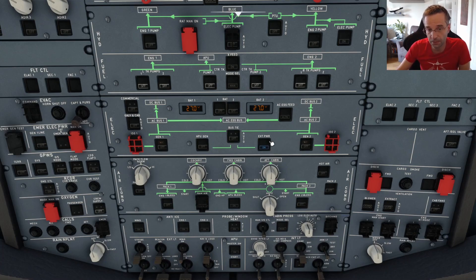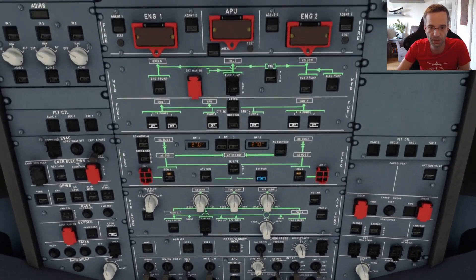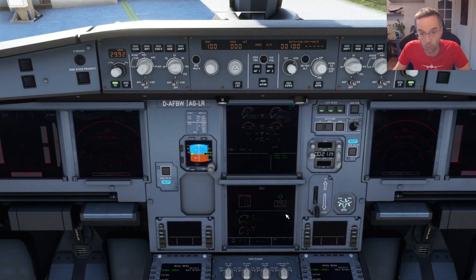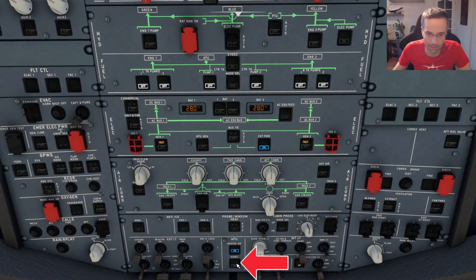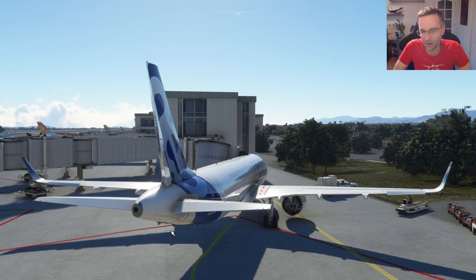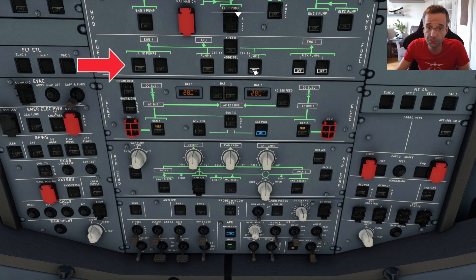I'll turn the external power on and wait a couple of seconds for all the power to come on. Then I'm going to turn the APU on first by pressing the master switch to on. At that point you've got to wait until a flap open message appears on the screen, and then I can go back up and press the start button. The first few times you start the APU it can be pretty cool to go to the external view, get into a tight shot of the APU, turn up the sound, and hear a really nice sound effect. While the APU continues to start up, I'll also turn the crew supply on as well as turning on all of the fuel pumps, so that's done for a little bit later in the procedure when we're looking to start the engines.